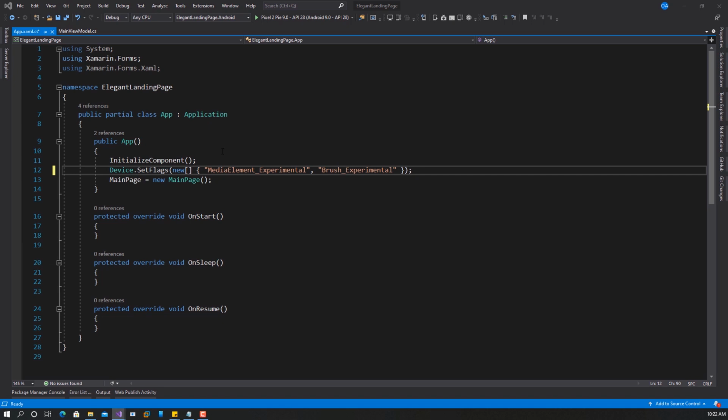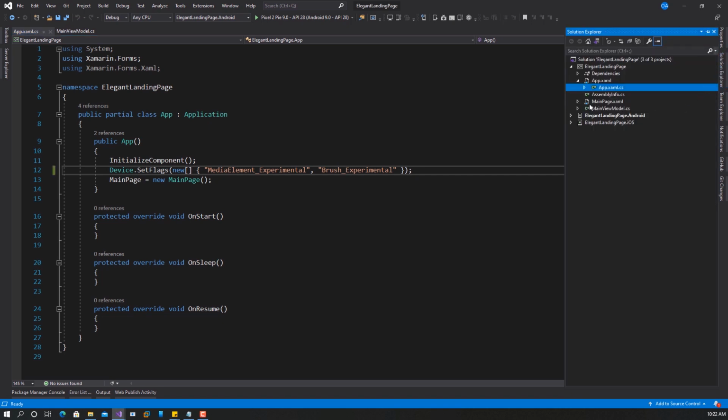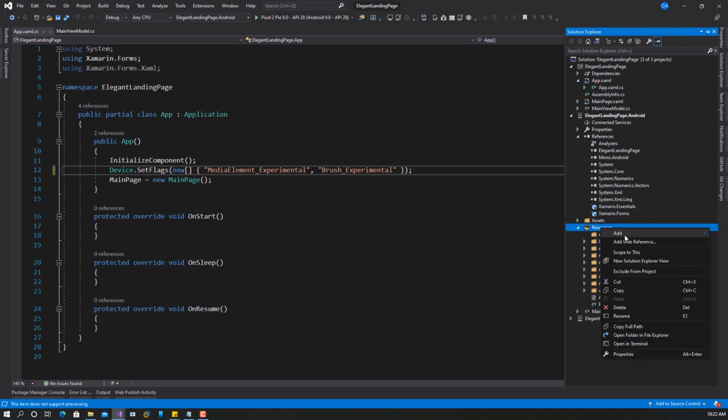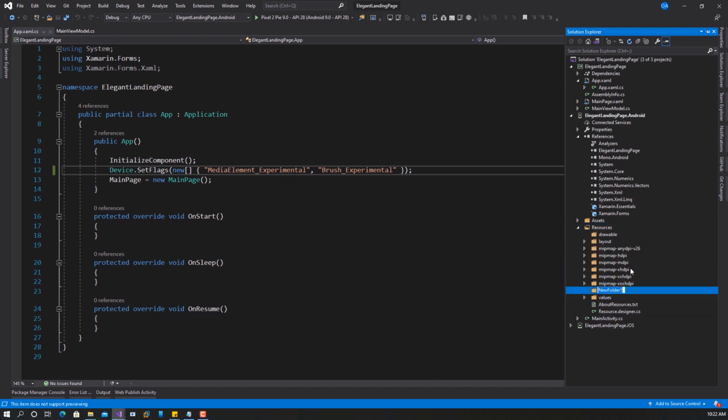The next thing we need is to import the asset that we're going to be making use of. We're going to make use of a video, and in order to use media elements in Xamarin Forms, you have to add the asset here. So in this resource folder, I'm going to create a subfolder. I'm going to call it raw, and then look for the assets. The asset name is called event.